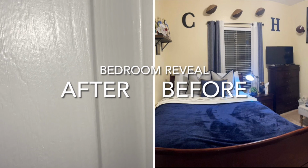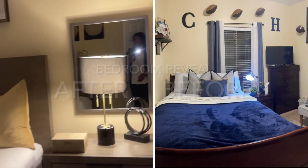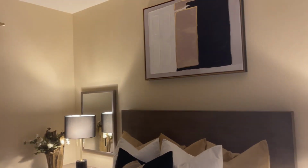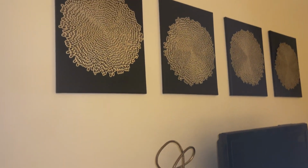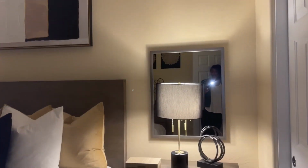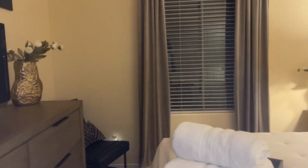The finished product. Let's go. So this is the room. I'm going to turn on the light. But look at the ambiance before I turn on the light. The ambiance is really nice. It's very nice. It's very relaxing. So I hope that my guests can feel the same when they enter into the space. So I give you a view from all sides.